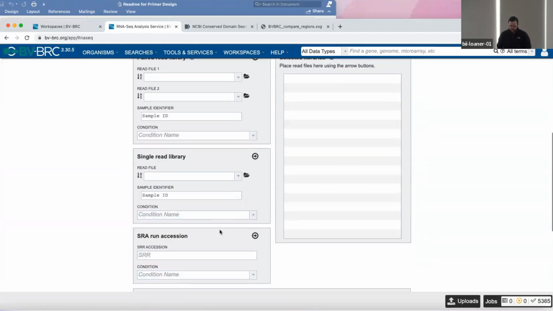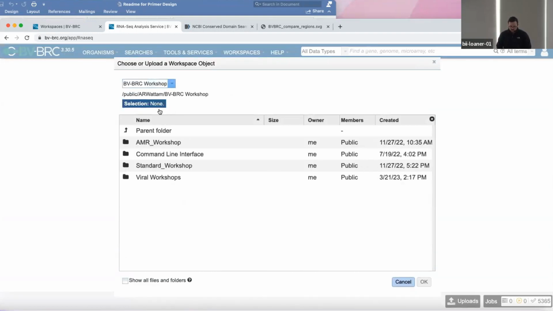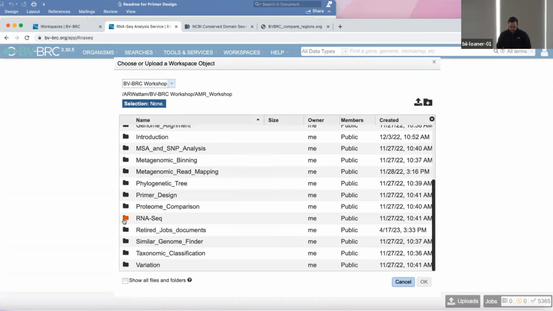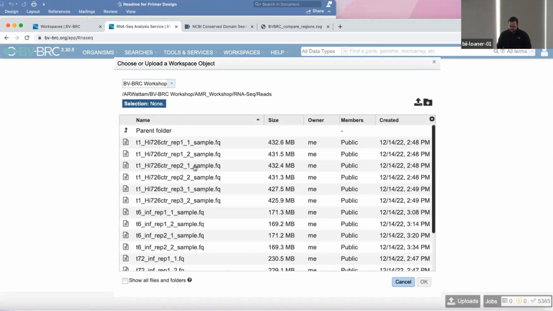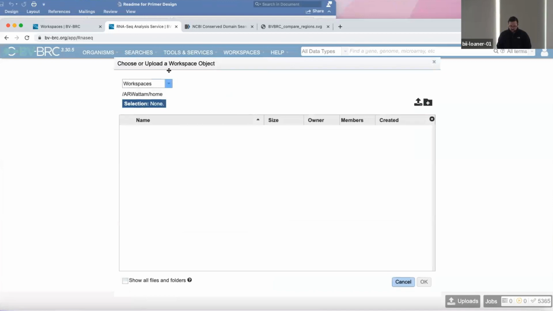And then over here in the paired read libraries, you can go through, select. Let's see, I'm going to go back to that example in my workshop. Over here in the reads, I'm going to be selecting some of these sample files. So note that when I select a read in read file 1, it will be the same for the read file right here. It populates the sample identifier field. So you can go ahead and modify this to whatever name you feel captures the information or whatever experiment was done on that file. So go ahead, select the second one.